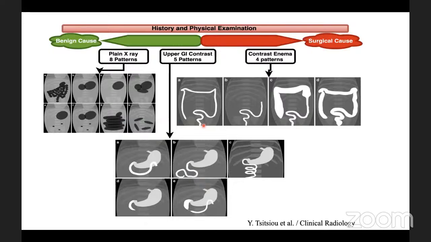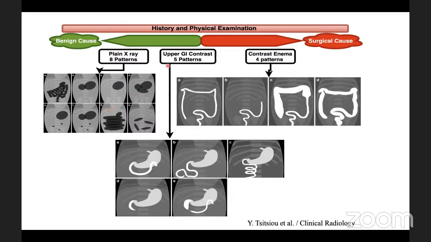So let's start with the important aspect of this presentation. We have now taken the history and physical examination, and by this stage, the doctor must have decided whether he or she is dealing with a benign cause for a distended abdomen, for example, gastroesophageal reflux, or, on the extreme, has to differentiate whether this is an acute abdomen and urgent surgical referral needs to be done. So in the abdominal X-ray, it is important that we can differentiate about 8 patterns to look for the surgical abdomen. I can go further in my presentation for explanation.